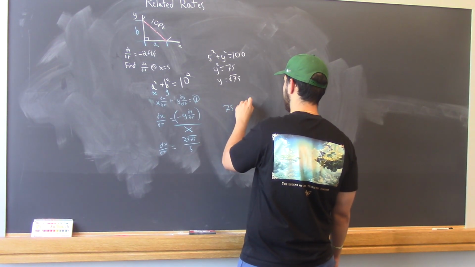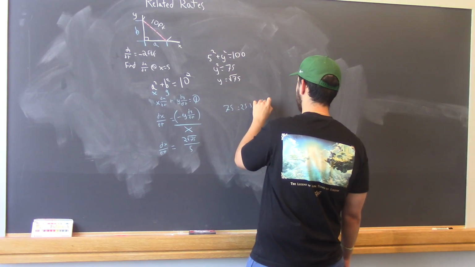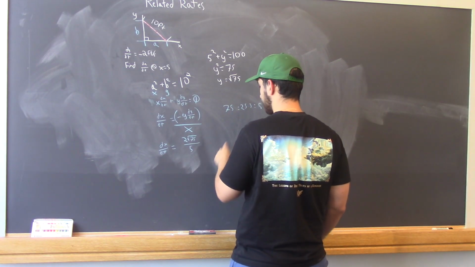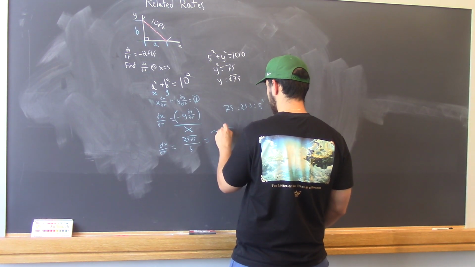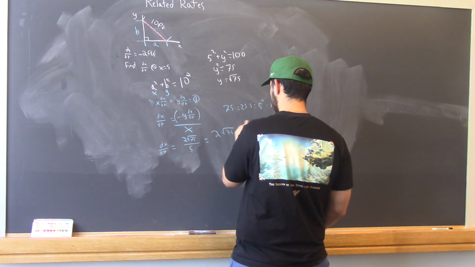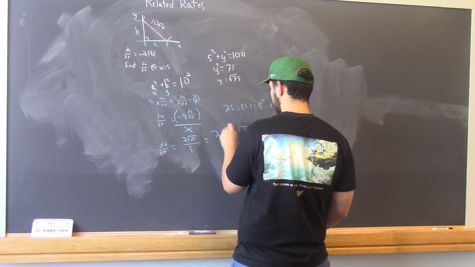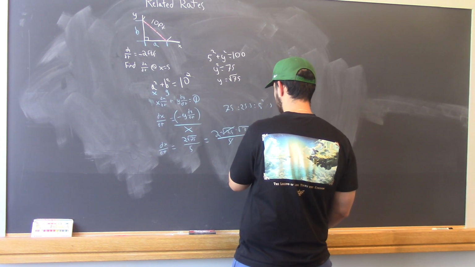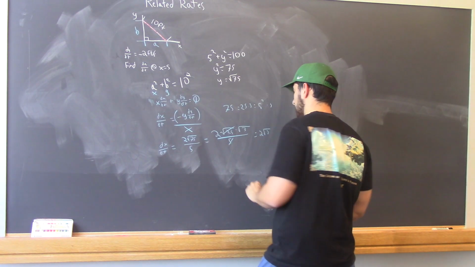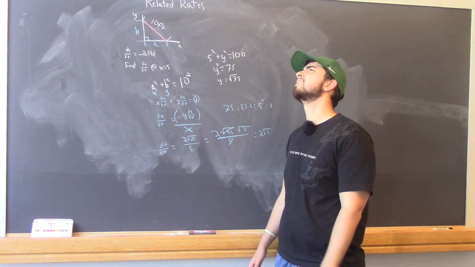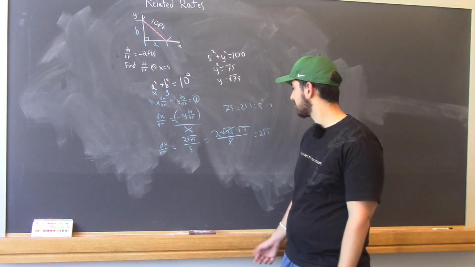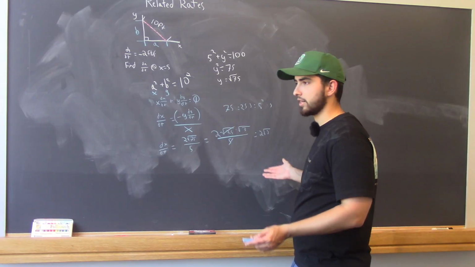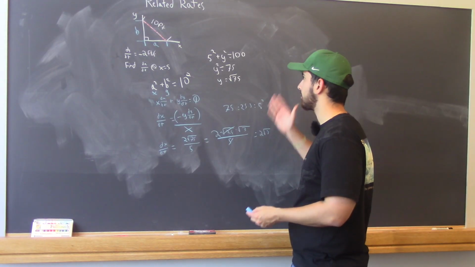75 equals 25 times 3, which is 5 squared times 3, right? So what this becomes is now 2 square root of 25 square root of 3, right? These are all being multiplied over 5. That cancels, that cancels. You get 2 root 3, which I want to say is 3-ish, 3 point something probably. But in this case, we're not worried about the exact value. We're just worried about the process.